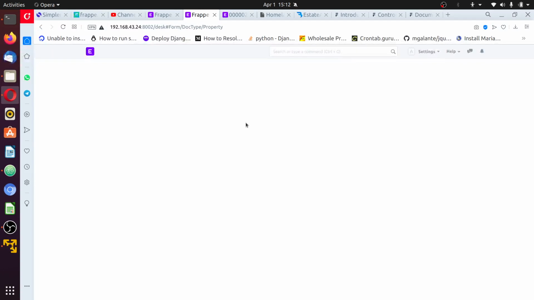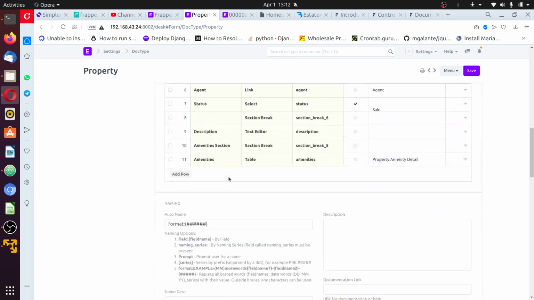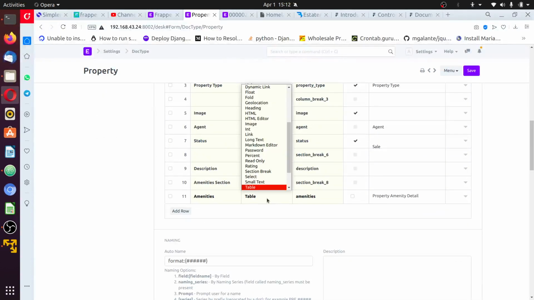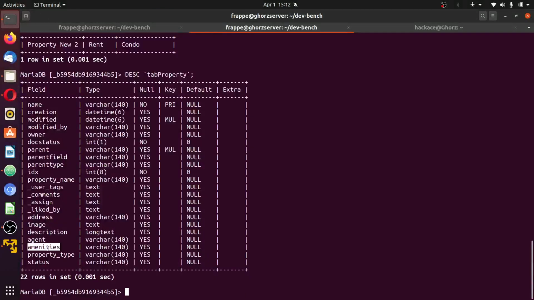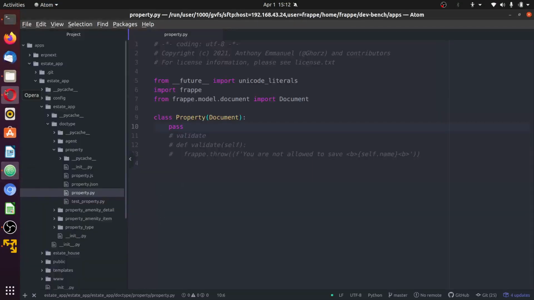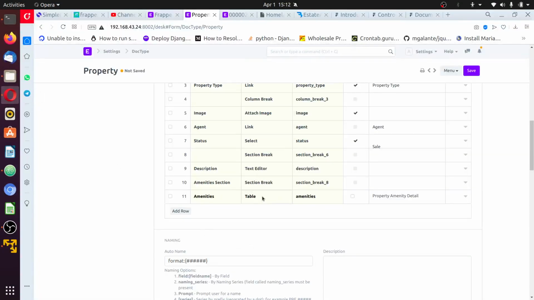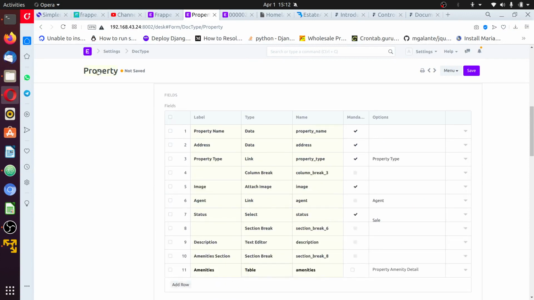Sorry about that, the page reloaded. Take note, these amenities we earlier described as a link field, a link. That was why we see it as a foreign key or a foreign property on the table. That was why this amenity was created. But this field will not be created in the database property table. Meaning that the difference is that using ORM, you can directly access these amenities, but using the SQL query, you cannot access these amenities.